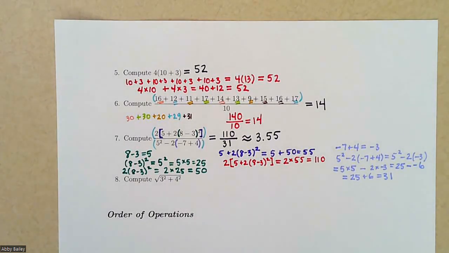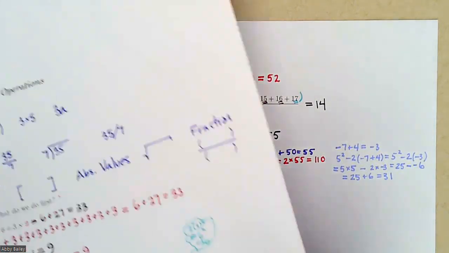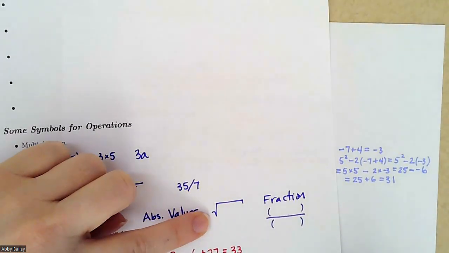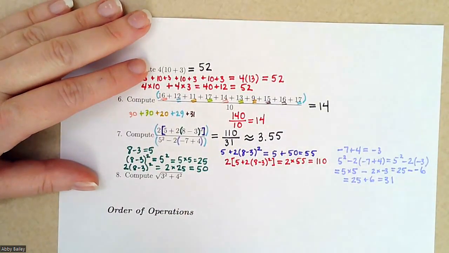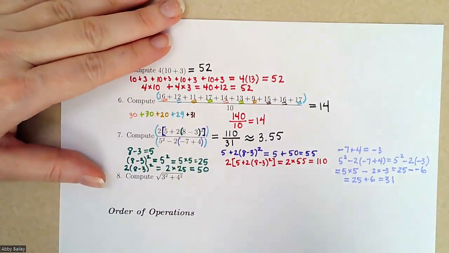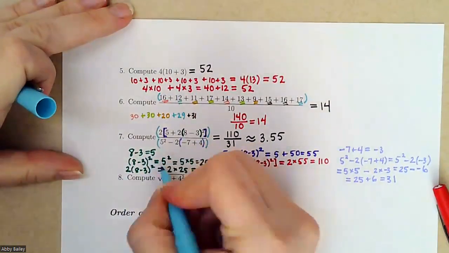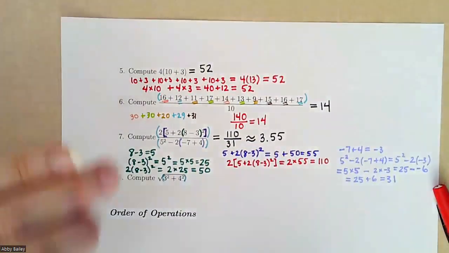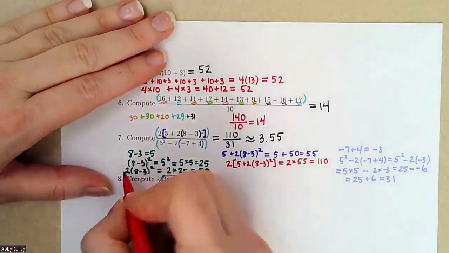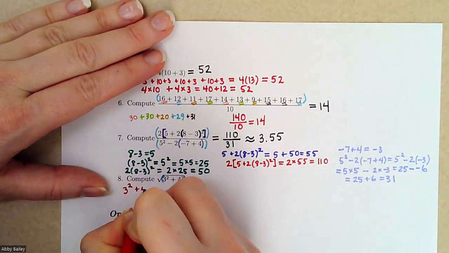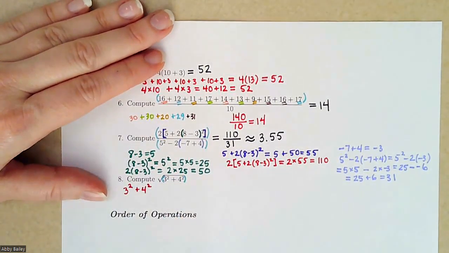This next one has yet again an implied set of parentheses. So it's not an absolute value, but it's a square root. And so that's an implied set of parentheses. Okay. So when I think about this one, I'm really thinking, okay, here's the implied parentheses. Do everything under the radical first. Okay. So first, I will look at this problem. Got it.